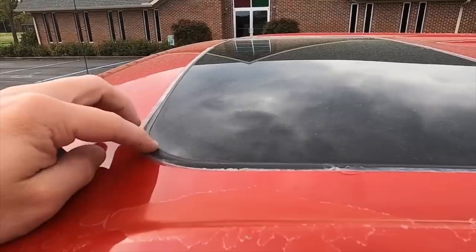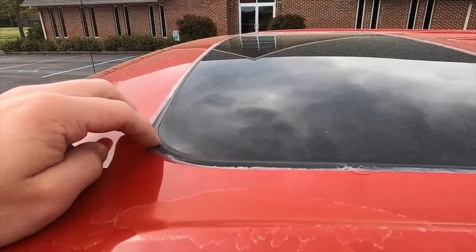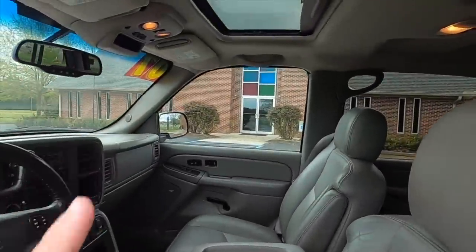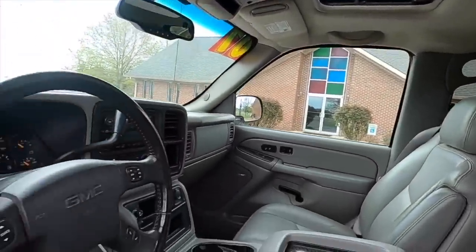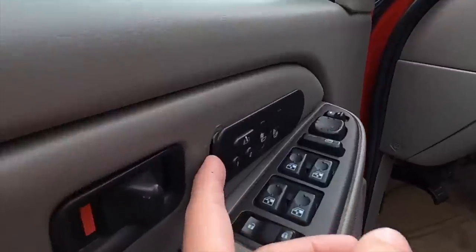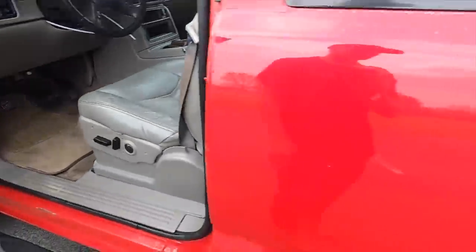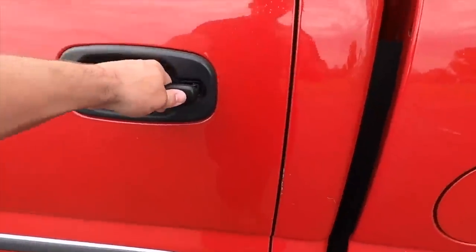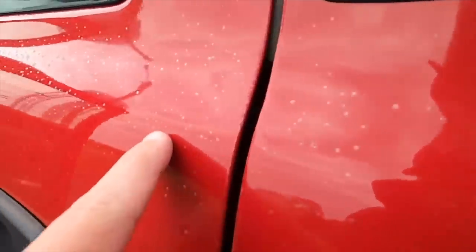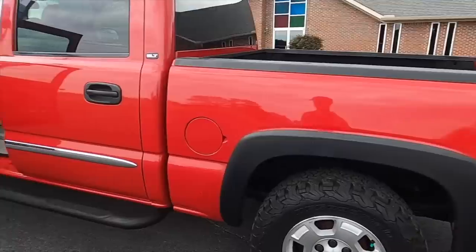He said if you take the silicone off, it works fine and that he was going to be replacing the seal — he just hadn't had time for it. If you hit the button, it does attempt to move, so I probably believe that. But overall the interior is very, very clean. This one piece is busted, but these things are intact, which is a rare treat. This door does not open — don't know what's up with that. You can see pretty much all the way around the truck there's these little bubbles, but from two feet back it looks great.